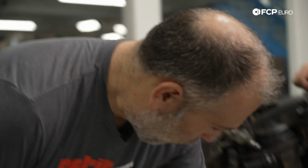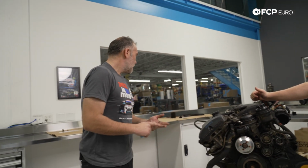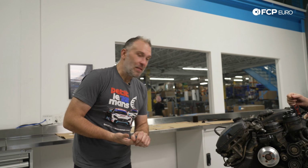Here's what we know. We got metal shavings and coppery looking bits inside the oil filter. We got a giant window in the block on both sides. We have a cracked oil pan and whatever is happening there, which I've never seen before. And a piston that has left the chat with a money shift. Maybe it dropped a valve and it just went from there. I don't know. We're going to get into it. We're going to see. But this is already looking pretty interesting. We'll leave it at that.